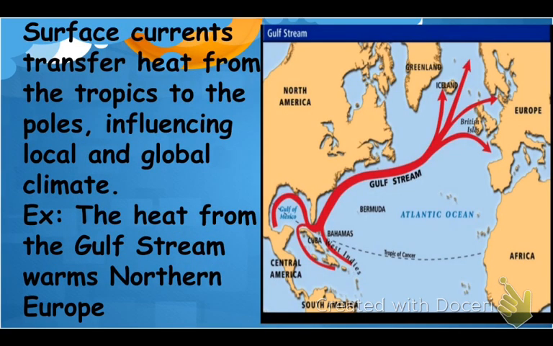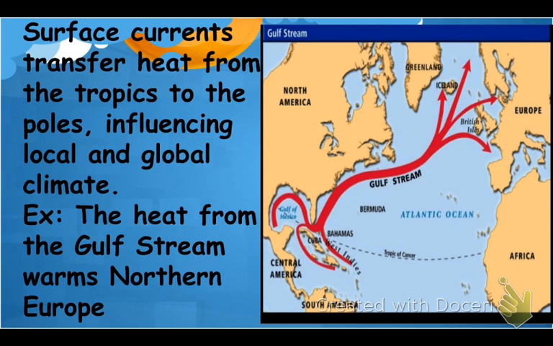Surface currents are going to influence the temperature of areas. The main example that we see of this is the Gulf Stream. The Gulf of Mexico is a body of water right off of Mexico that's very warm. This body of water has a current that we call the Gulf Stream, and that warm water goes up past the U.S. towards Europe. Because the water in the Gulf Stream is warm, as it moves by different areas such as the East Coast and Europe, it makes the air above it warm, causing those areas to be warmer.